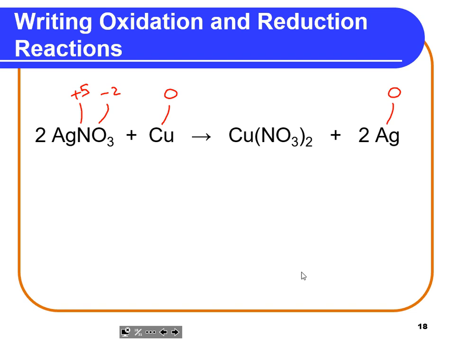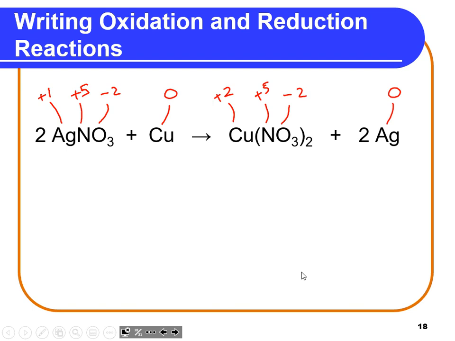Now my silver is going to be +1. I come back over here. I can see this nitrate right here. This nitrate's going to be same as it was just over there. There's a -1. There's a +5 for that nitrogen. This appears to me to be copper 2 because I have 2 nitrates. Each one is a -1 charge. So now I've assigned my oxidation numbers.